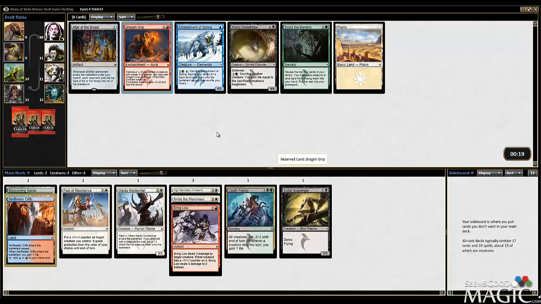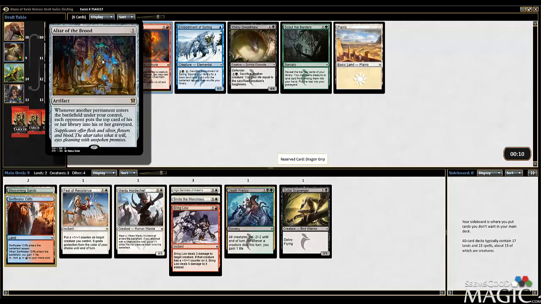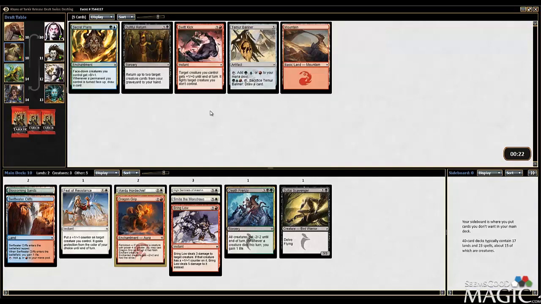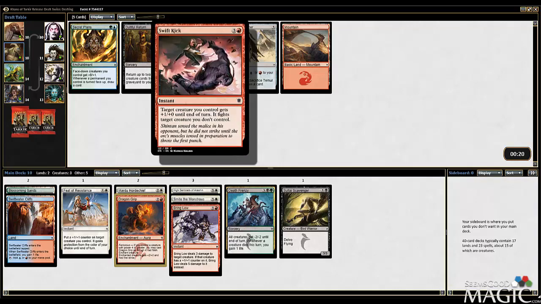Dragon Grip, I guess I'm okay with that. I don't have any problems with Dragon Grip. It's not amazing, but there's nothing else in here that's really amazing. Alter the Brood's not really doing it for me, especially if we play against a Sultai deck, so let's just take the Dragon Grip.